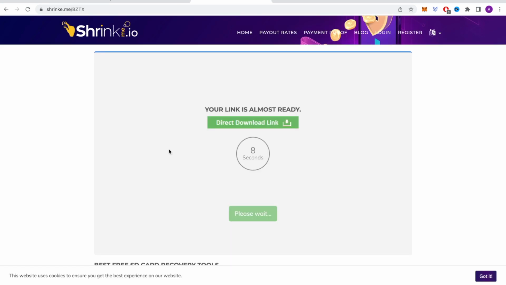That will redirect them to this ad, but I have an ad blocker on so I can't see anything here. And there is a countdown timer here as you can see, so once that goes to 0, I can then get my link and open it to go to the URL that I intended on viewing.